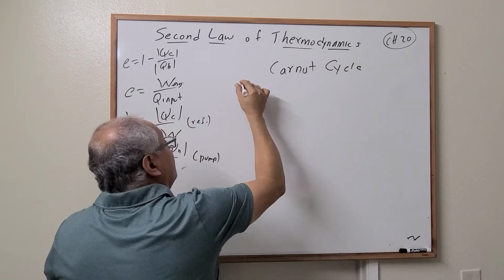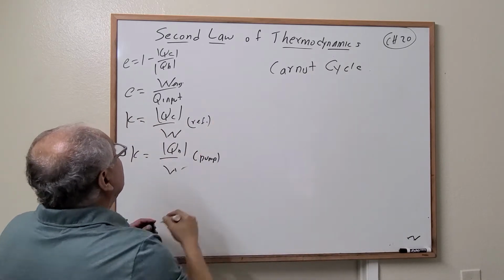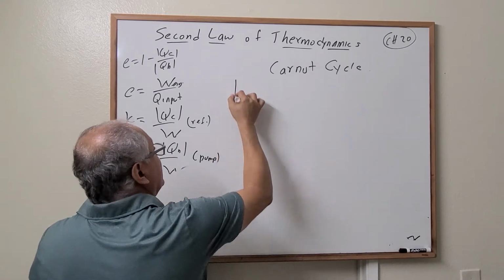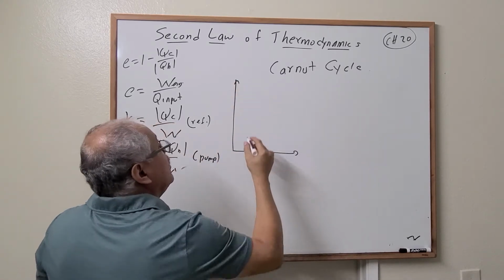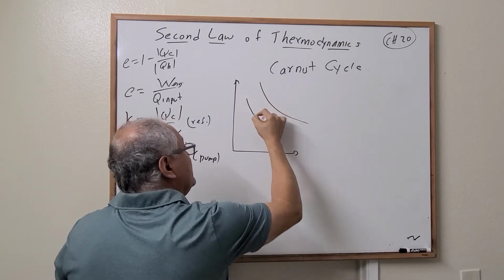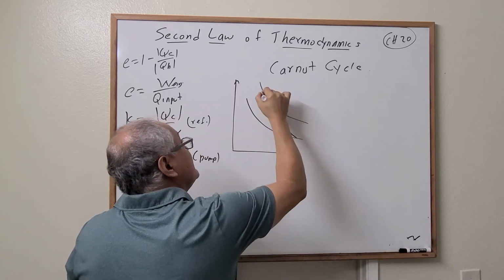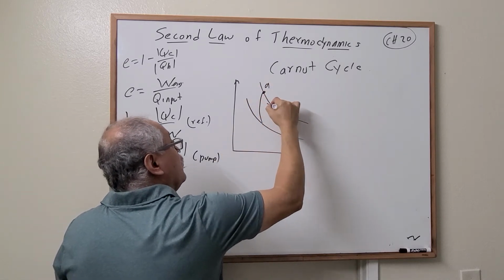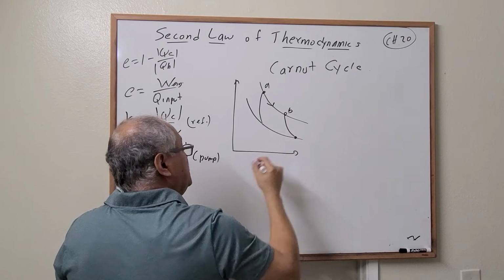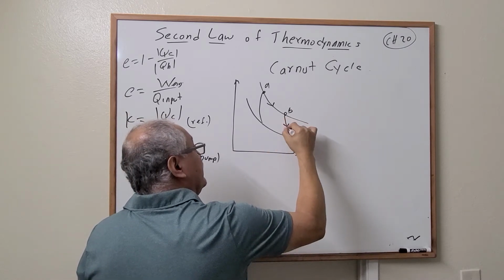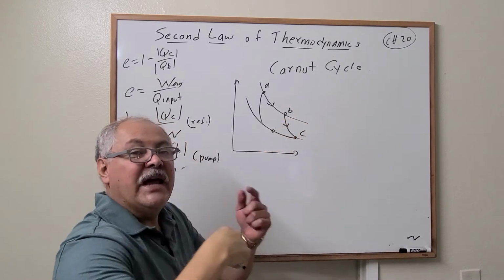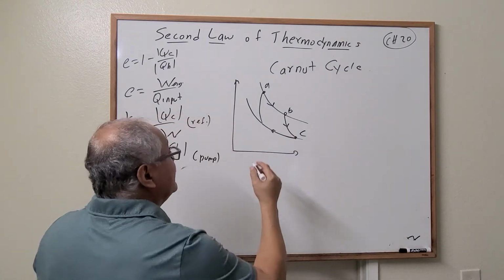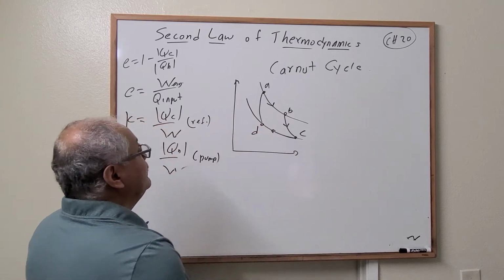In this case, let me see, I need more room right here. Okay, like this. Perfect. We have two isotherms and two adiabats, like that. We start right here, point A. We're going down to point B, then point C, correct? And it goes back because we're dealing with cycles. Remember, in this analysis, we're dealing with cycles. Okay, perfect. This is D and so on.